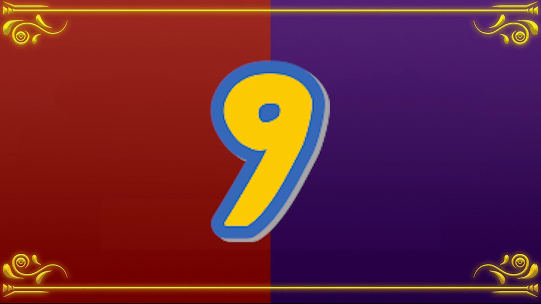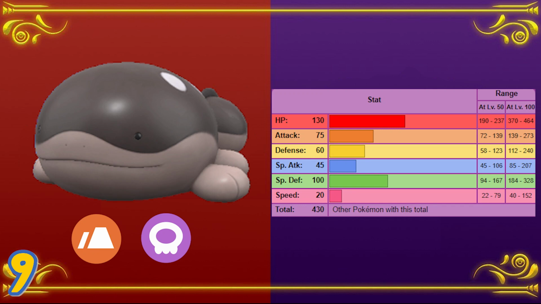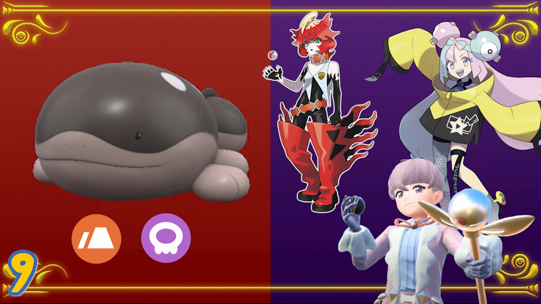Number 9, next on the list we have Clodsire, the evolution of Paldean Wooper. Clodsire boasts a high HP stat and special defense while being able to pack a punch. Its typing gives it a unique advantage against multiple gyms, Titans, and Team Star bases.